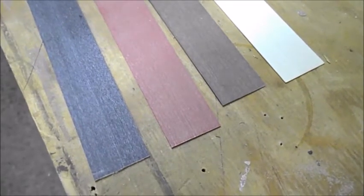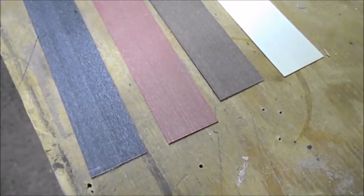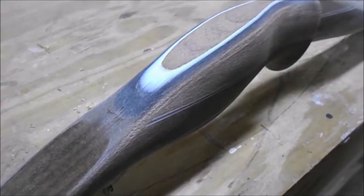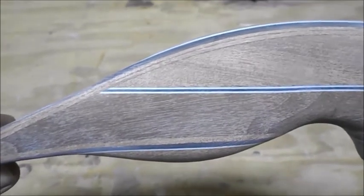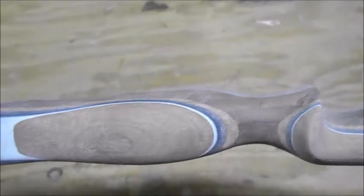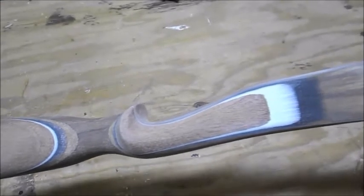Here is colored fiberglass for accent strips and limb tip overlays, as well as the overlays on the riser. I usually keep on hand the white, brown, red, and black. This bow that I'm working on now has black, white, and African sapele overlay, as well as the tips — black, white, and African sapele — over the red elm limbs. As you can see, there's sapele, then white, black, and white accent strips. The fiberglass runs through the riser, with walnut and then sapele on the belly of the riser.